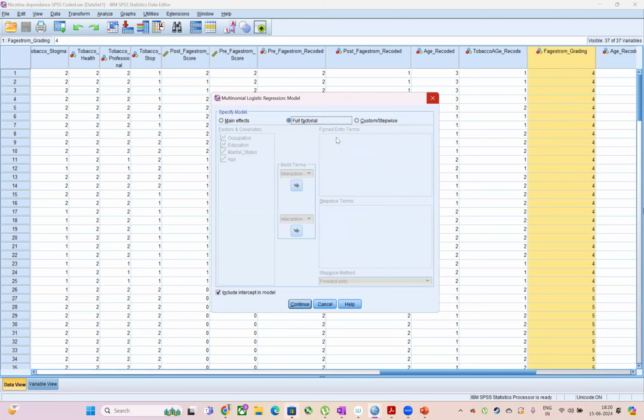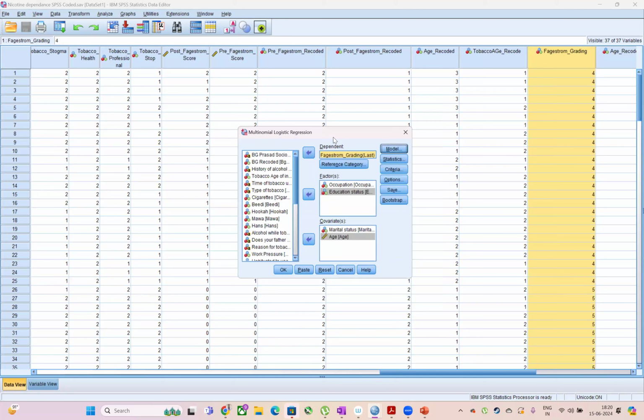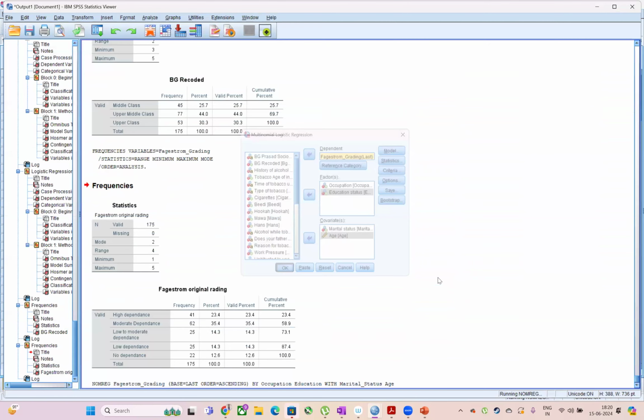So why am I showing you this? These are all advanced concepts in regression, which will take a long time to teach. Maybe CATCOM can organize something like an advanced course in which we can cover all these. So now I'm going to click OK over here, and I will go up.